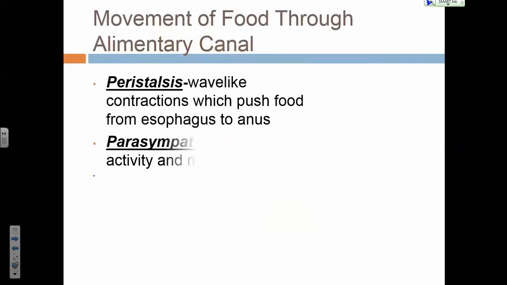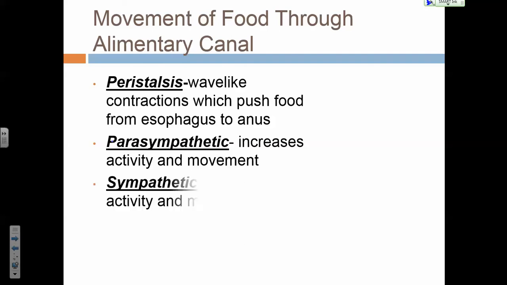As food moves through the alimentary canal, from one organ to another, it's through the process of peristalsis. So food doesn't just drop down through the digestive tract. It's actually squeezed down by a wave of circular muscle contraction, sort of like when you squeeze toothpaste out of a tube from the bottom to the top. It's a wave of contraction, and that's called peristalsis. You've already learned about sympathetic and parasympathetic impulses to the digestive tract. Sympathetic slows it down, parasympathetic speeds it all up. We'll refer to that as we get through this chapter.